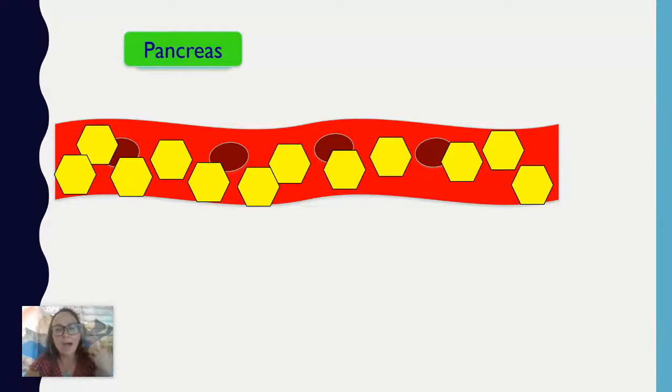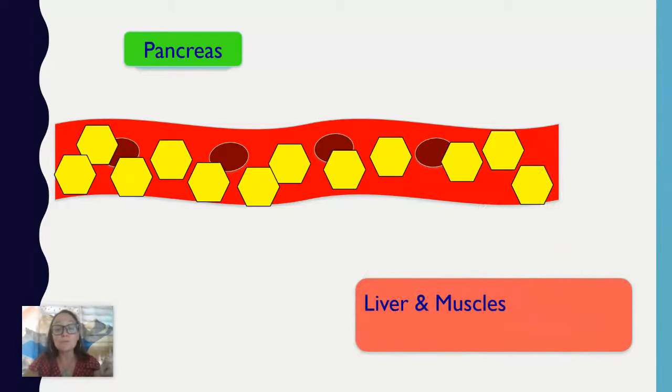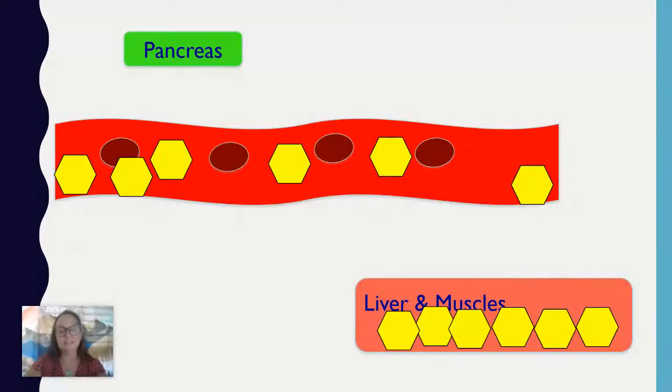When we think about how this happens, we have our pancreas, that gland, part of the endocrine system. It's going to release the hormone insulin. Insulin will travel through our blood, through our circulatory system. It's going to target our liver and our muscle cells, and tell them to start to take in glucose, really by facilitated diffusion. So now that glucose is going to be taken from our blood. It's going to flow from a high concentration in our blood into a lower concentration inside of our cells, and it's going to form that polysaccharide glycogen. And now it can store it for times when you're not eating.